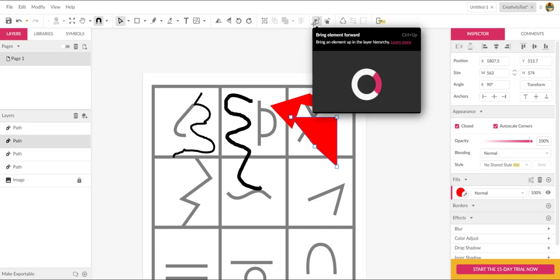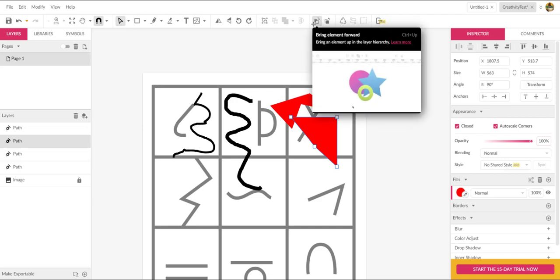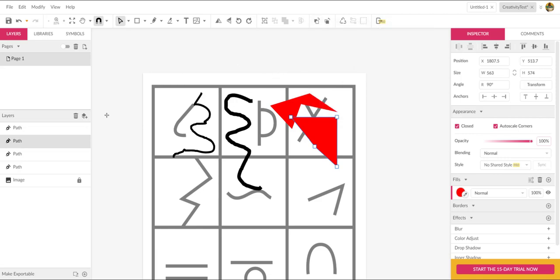Another thing you can do is change the order of your objects in the layers. As I mentioned previously, everything you draw in Gravit will show up as a listing in your layers palette. If you're ever having trouble finding or selecting something, you can click on it in the layers, and that is another way to select your object.